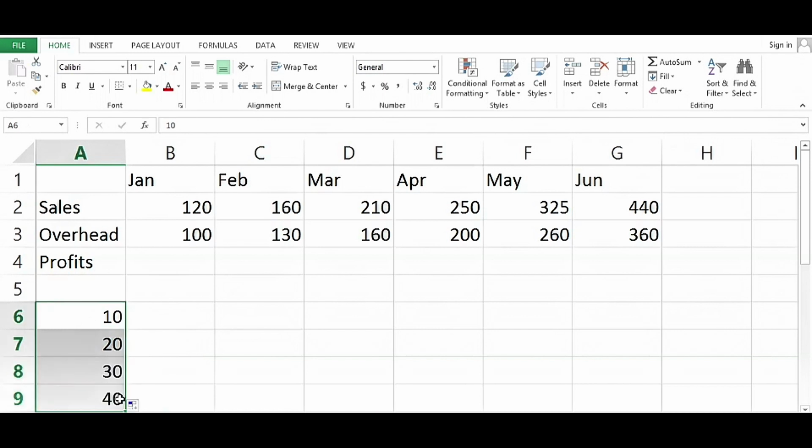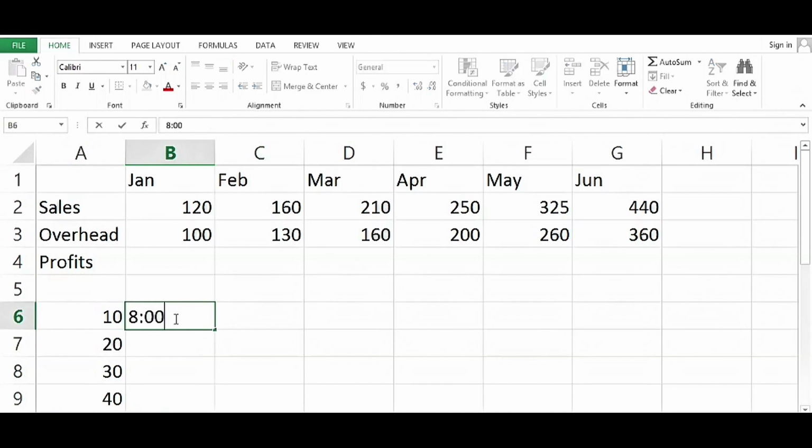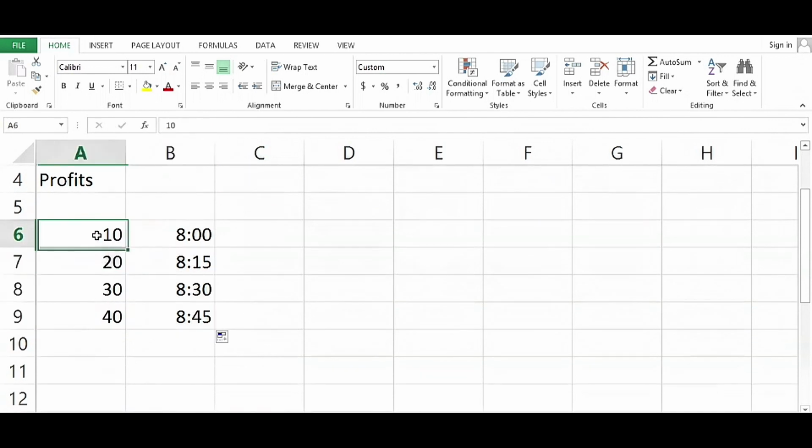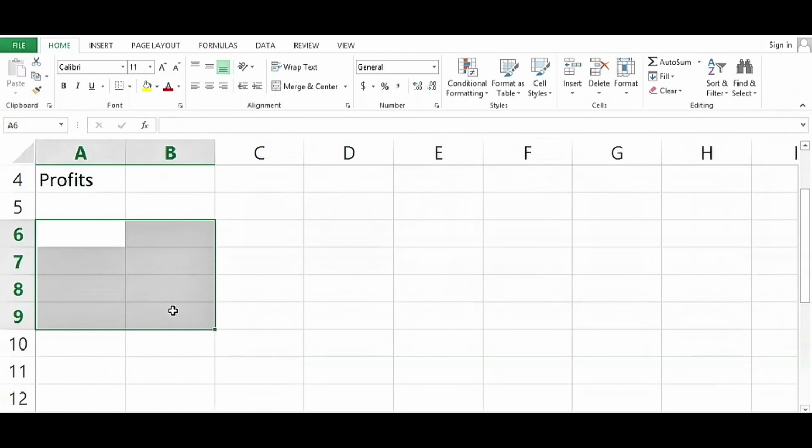So there are techniques for putting in successive entries, and there are also things you might want to experiment with using times of day. I'll just give you one example here. If we put in 8:00, and then below it if we put in 8:15, this is the way to enter times. You can highlight both of these, drag from the corner to create a series that way. Now, as it turns out, we will not need these, so I'll get rid of these as well to highlight the data here and simply press delete.